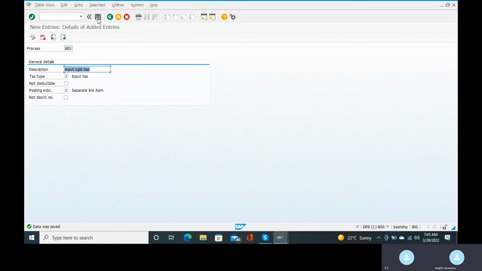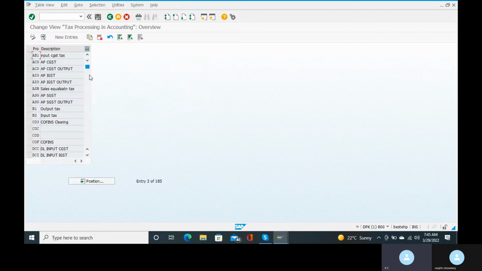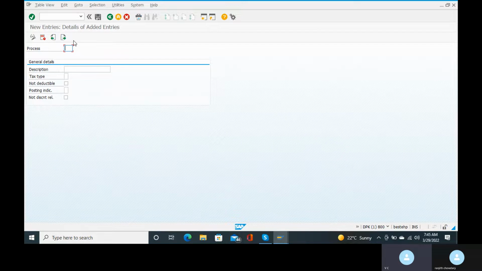Then next, again, just come back, go to the new entries. Here you can just give AB2 only. The description is input SGST tax.